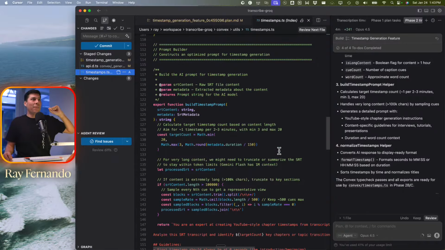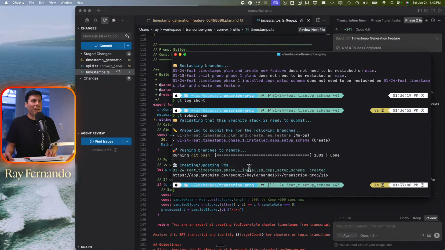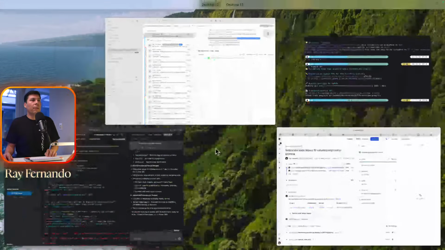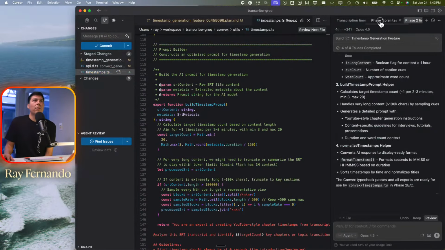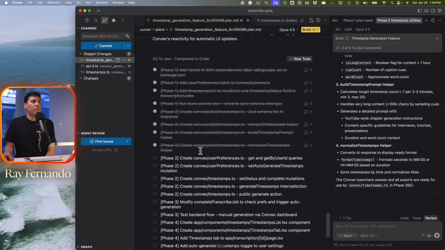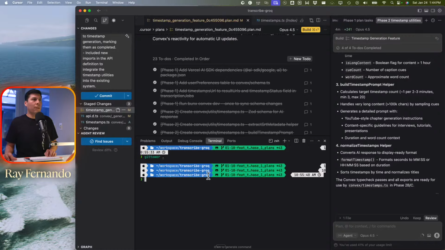So now that we have this here, I'm kind of losing track of my stacks, but I just want to make sure I have stuff implemented. So phase 1 is done, and I think we're now in phase 2. Let me go back to my plan real quick. Okay, so we started phase 2 to create the timestamps.md files. So I'm going to do this here. I like to use Ghostty, which is kind of why it's fun, but gt create -am.